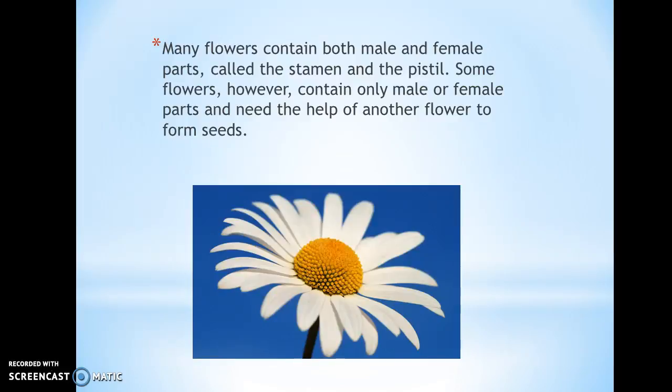So I want to go back and remind you that many flowers contain both male and female parts. Okay, so that would be the stamen and the pistil. And then some flowers only contain male parts. Some flowers only contain female parts. And they need help or the help of another flower to form seeds.